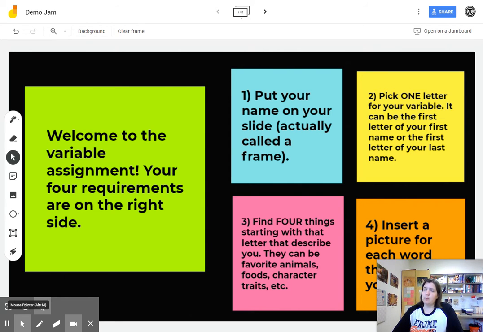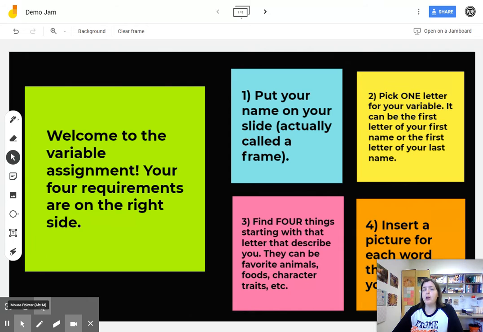Another thing we use a variable for is an amount we don't know. We don't know what it is. And at the start of the school year, there tend to be a lot of those. There's a lot of things we don't know. It can be kind of scary. So we're going to take care of some of that by defining a variable. We're going to define our very own variables.